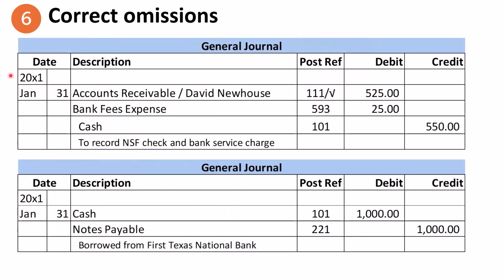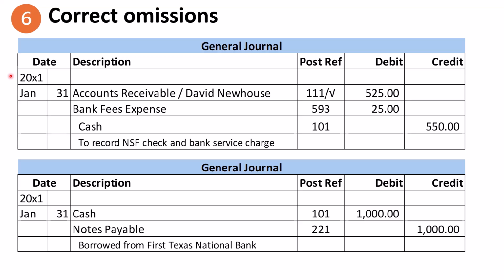The final step in the bank reconciliation process is to record any necessary adjusting journal entries. Remember, we only prepare journal entries for items that affect the company's accounting records. We do not record journal entries for outstanding checks, deposits in transit, or bank errors because those items will be resolved by the bank in a future period. In this example, we need to record two journal entries.